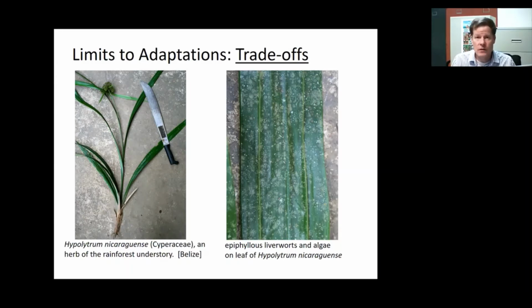These are extreme environments. So these sedges produce wide, long leaves, but they're very expensive to produce because there isn't much light, so much energy goes into producing these leaves. And so what the plant does is it produces leaves only rarely. So each leaf lasts a long time. I already mentioned that leaves tend to be evergreen.